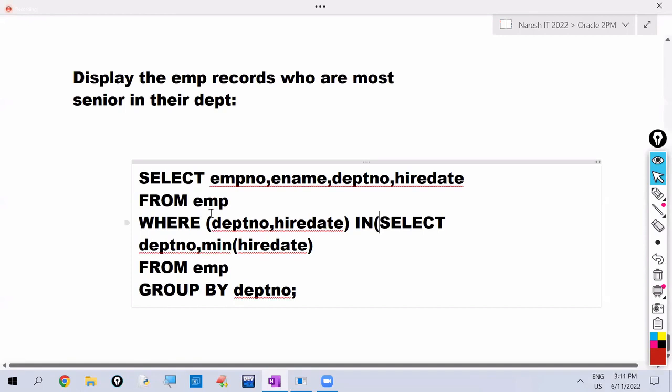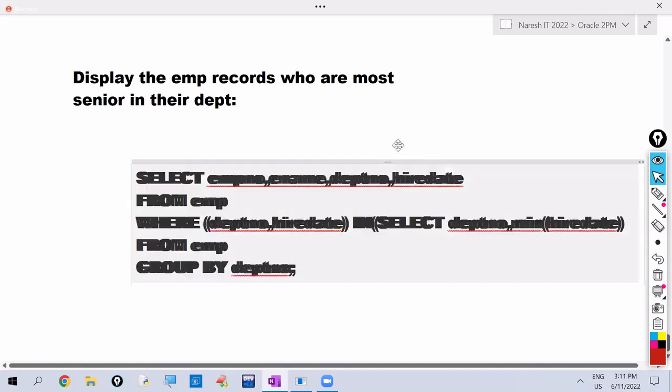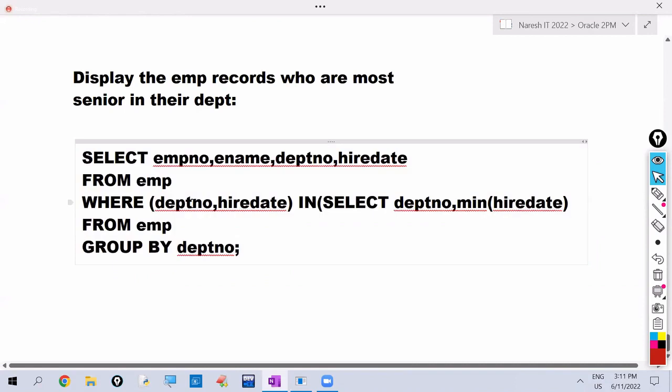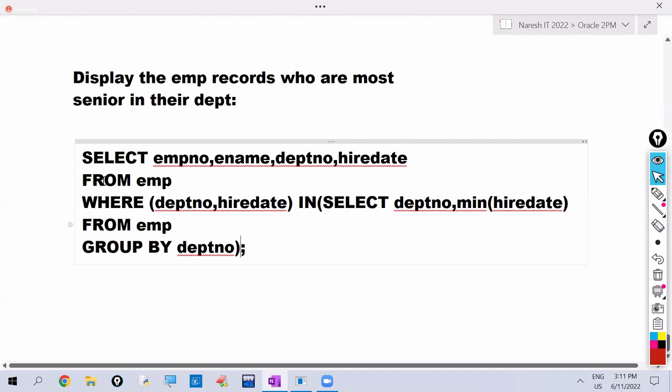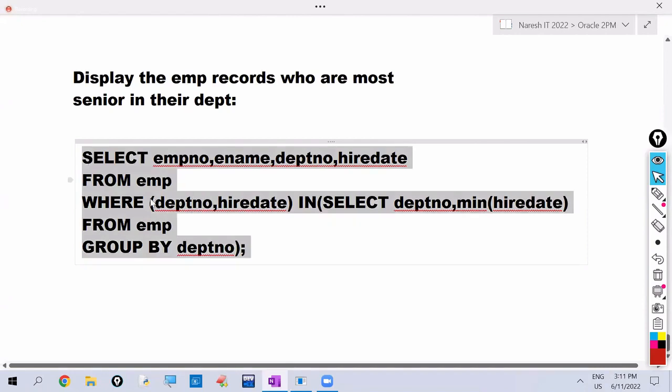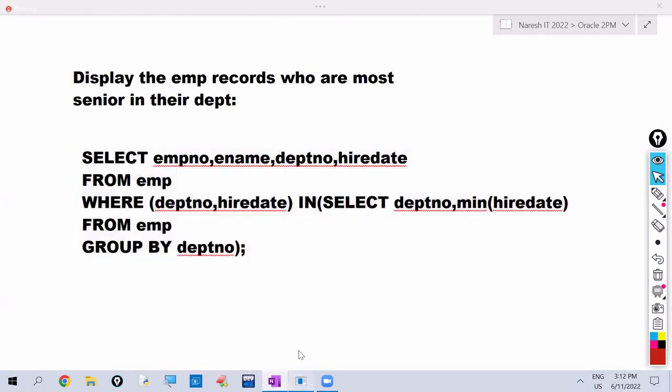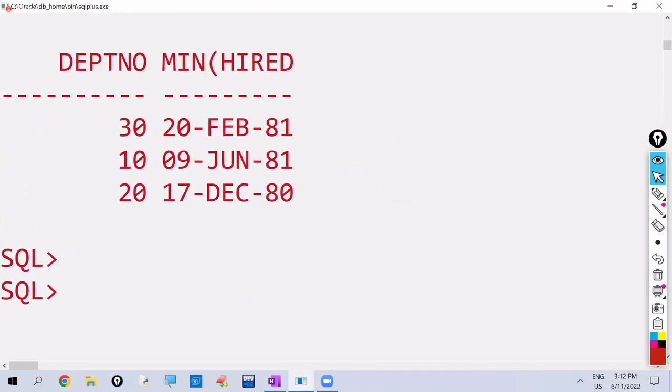We are checking whether the employee's department number and hire date match the group by result's department number and minimum hire date. If matching, that should display the record. So I'm copying this. Observe now.